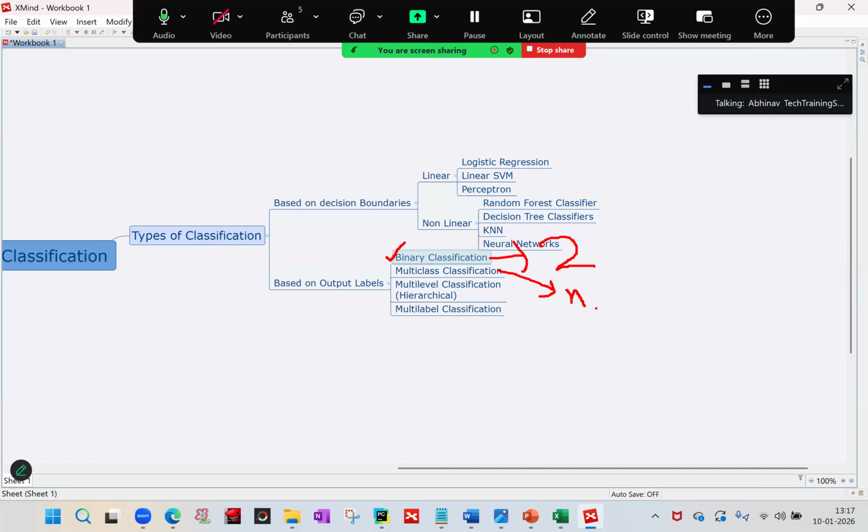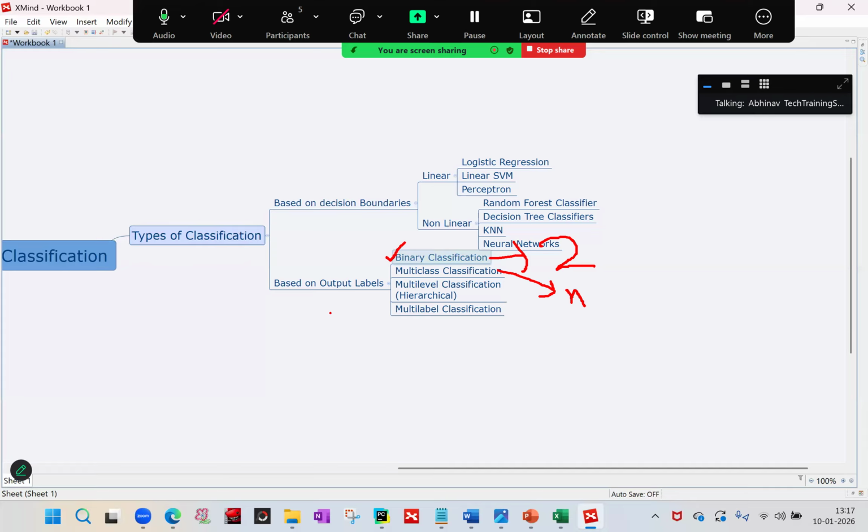And let's say we want to predict the weather: it can be sunny, rainy, or cloudy. So we are defining three classes here. For two classes, it is binary classification. For more than two classes, it is multi-class classification.